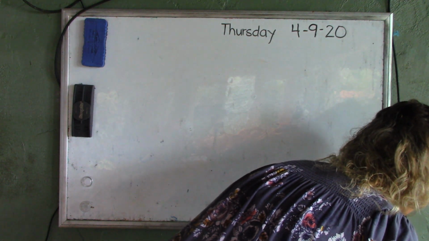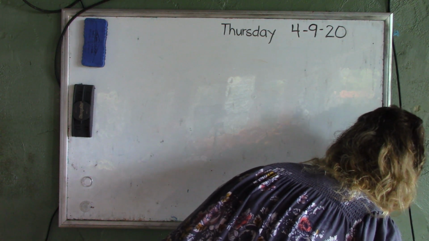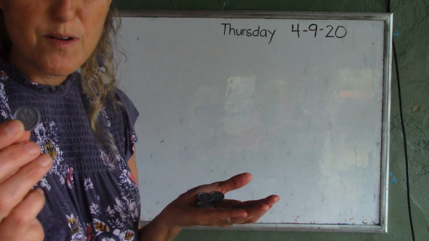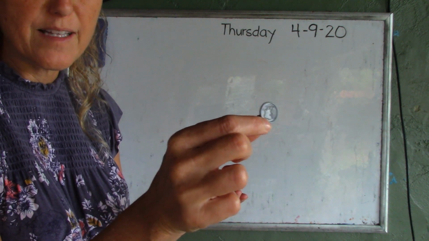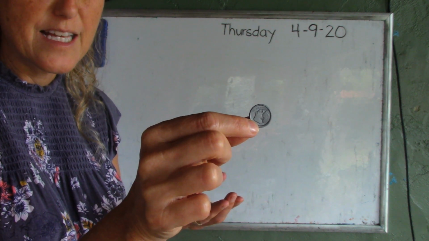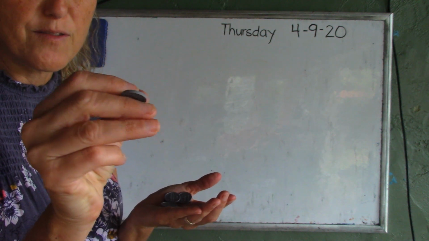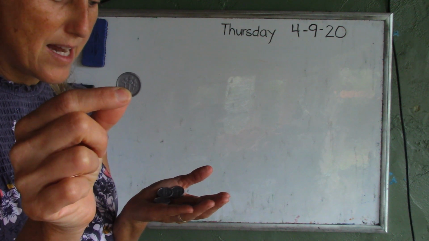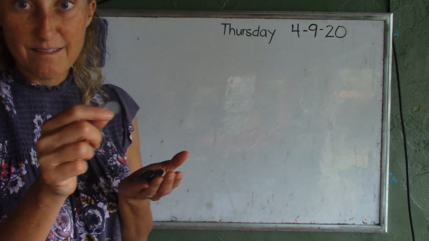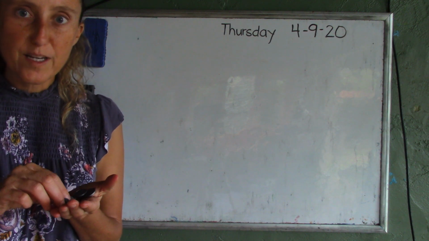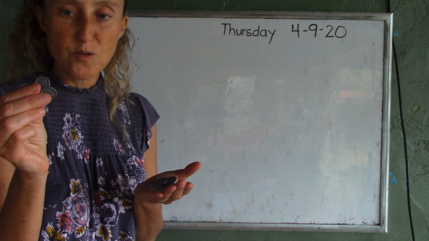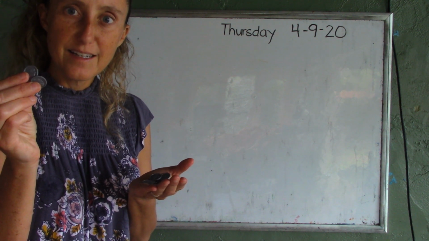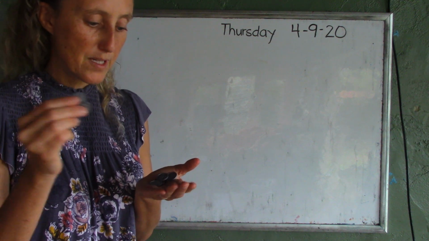Okay, I have some coins today. I have some coins here. We've been talking about our coins. Do you remember what is the smallest coin here called? This little, you can flip it over. What's it called? A dime. That's right, a dime. This is a dime, and it's worth how much? 10. Right, so 10. So I have 2 dimes. If they're worth 10, what's 10 plus 10? You're right, 20. 10 plus 10 is 20.